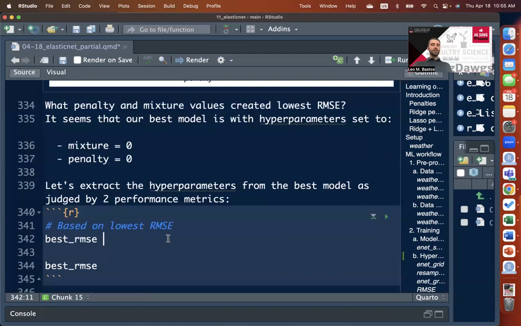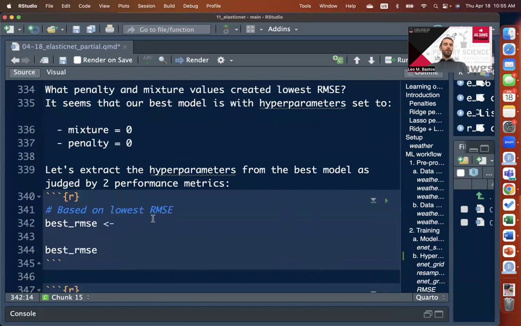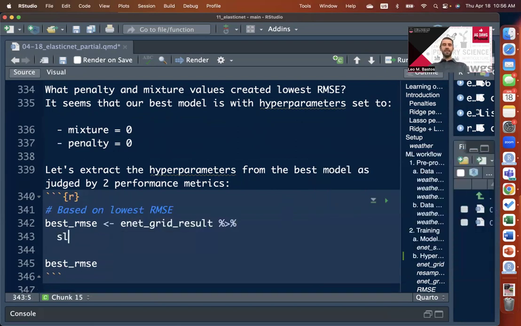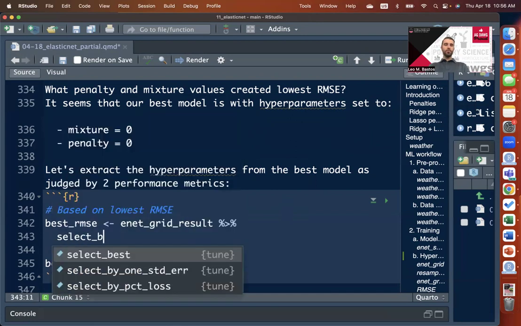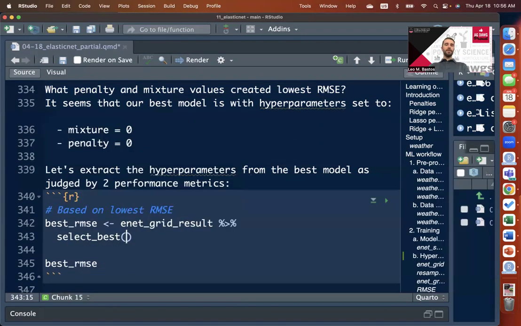So let's go ahead and actually extract those numbers so we get a good understanding of what those values truly are. My goal is to extract the model with the lowest RMSE. So we're going to start with the grid result object, which is called enet_grid_result. We're going to give it a pipe, and we're going to call a function called select_best, coming from the tune package.